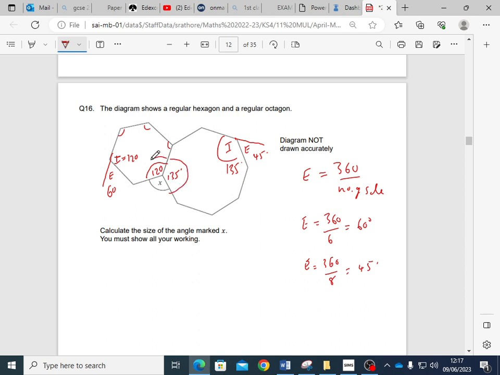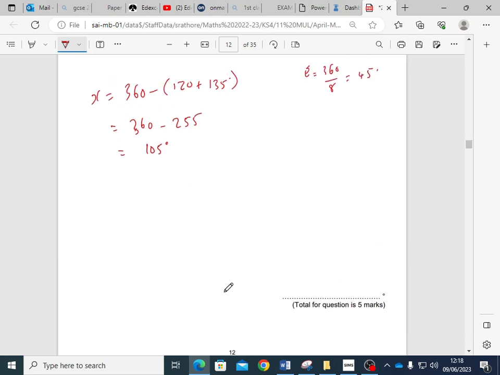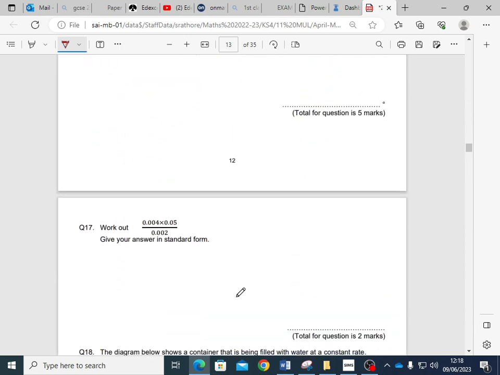Now, if I go all the way around like that, that's a full circle. How many degrees in a full circle? So in order to find x, you do 360, take away the summation of 120 plus 135. Can anybody do that for me, please? So that plus that is 255. 360 take away 255. Somebody said it to me, it's going to be 105. Excellent. Happy days. Bit of working out, but it's not too bad.